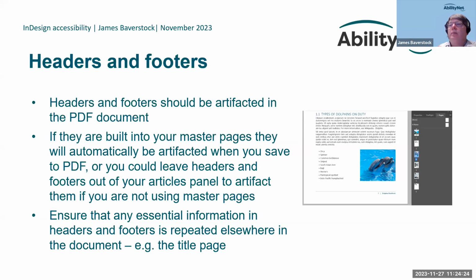If they're built into your master pages, they're automatically going to be artifacted when you save to PDF. So if you use the header and footer functions within InDesign, it's going to artifact them automatically. If you're not using those, then you could use the articles panel and just leave the headers and footers out of the articles panel, because as I mentioned, if there are things that are left out of the articles panel, they won't be tagged in the PDF. But you need to ensure that any essential information in headers and footers is repeated elsewhere in the document. For example, the title page.